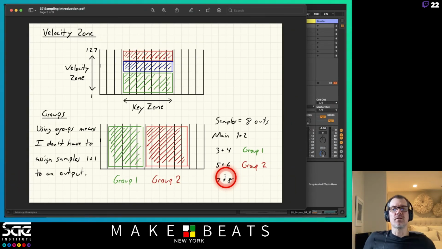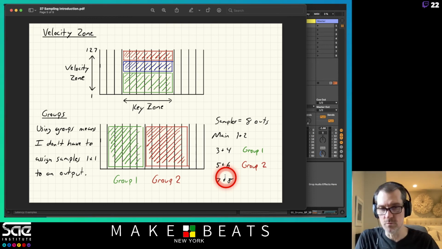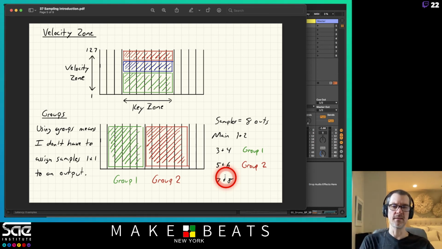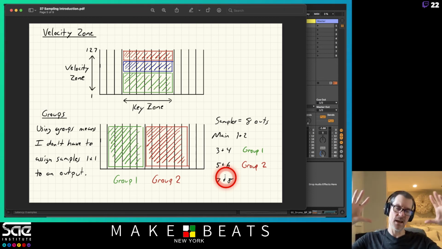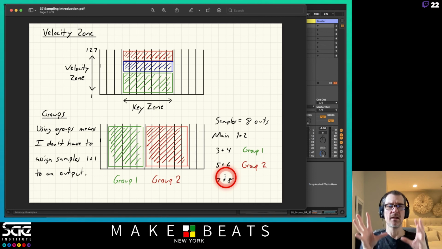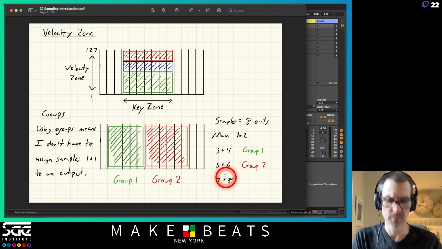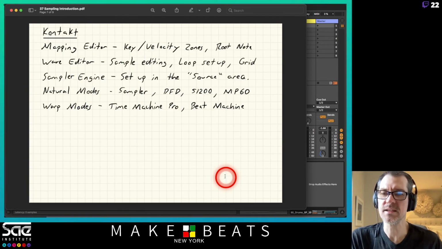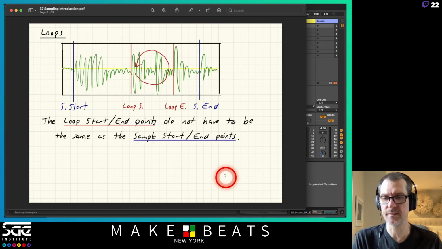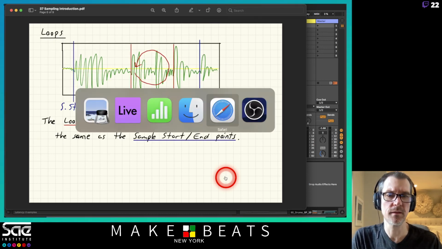You can also use it for different effects and things like that. So if I wanted to put a filter on group 1 or a delay on group 2, like inside of the machine itself, then I can do that really easily. But whatever you want to use them for. But basically groups just allows you to group samples together so you can apply or do something with them as a group of samples. That's what the groups are for. Okay. All right, and that brings us to the end. Everything else after that is like Kontakt stuff. So let's go ahead and stop this recording here.